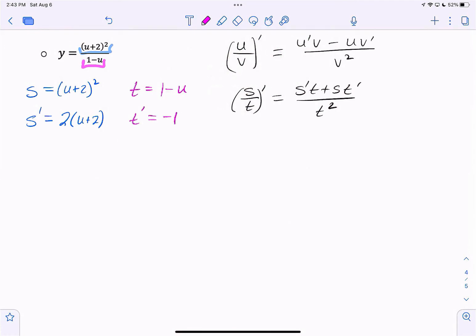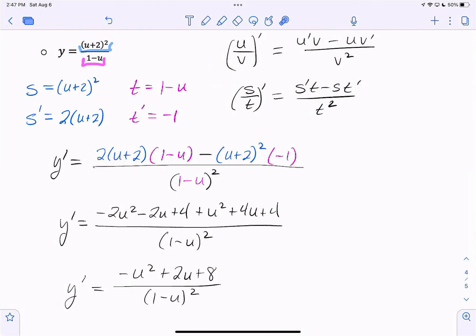Oh my gosh, and over here, when I wrote down the quotient rule, I put a plus in the numerator. It's a minus. Oh geez, okay. I could edit that out, but now I've made a big old deal about it, so everybody knows it's supposed to be a minus there. Now, using this formula, I'd like for you to write down y prime. Come back when you're done.